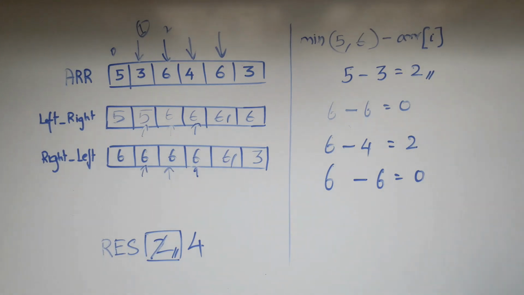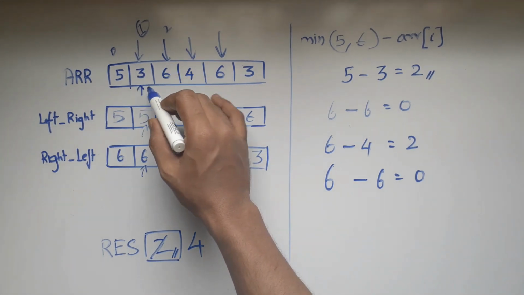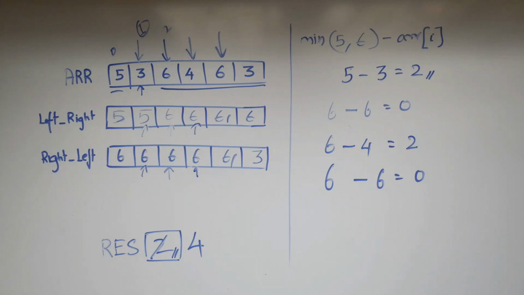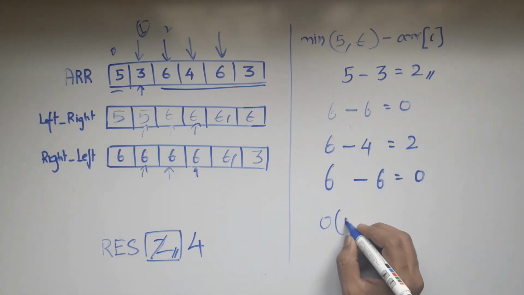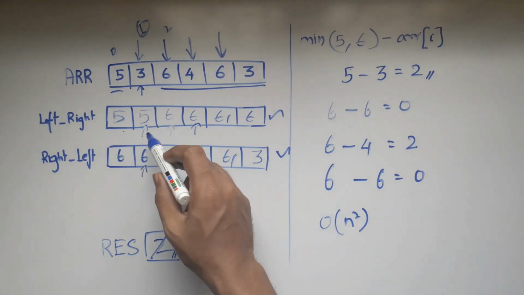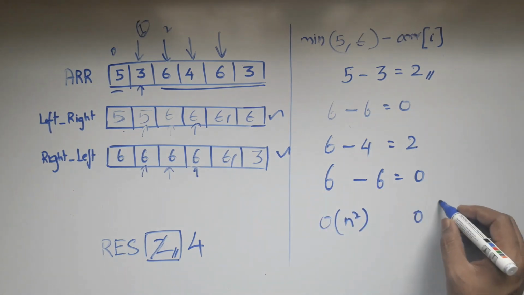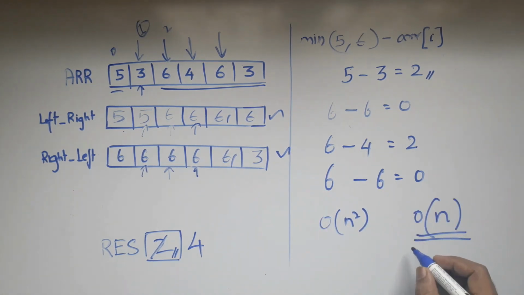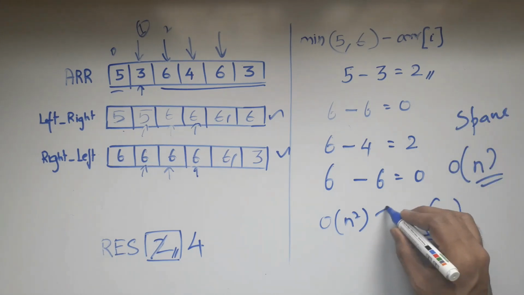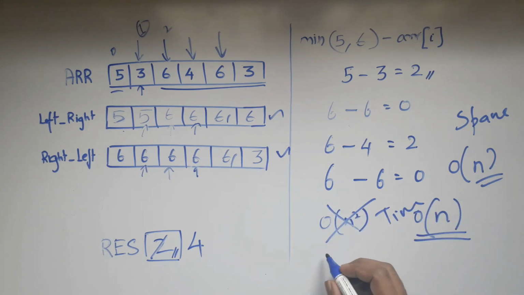What we were trying to do initially was, if we go to this point, we'll traverse all these 4 points and all these points on the left side and calculate the maximum value on our right and left. At each stage we do that. So we had a complexity of order of n square. In this case, since we have stored the values, we have done a linear amount of work to calculate this maximum value. The time complexity is reduced to order of n, but the space complexity has also increased to order of n. So our space will be order of n and time will be order of n, as opposed to order of n square time and order of 1 space initially.